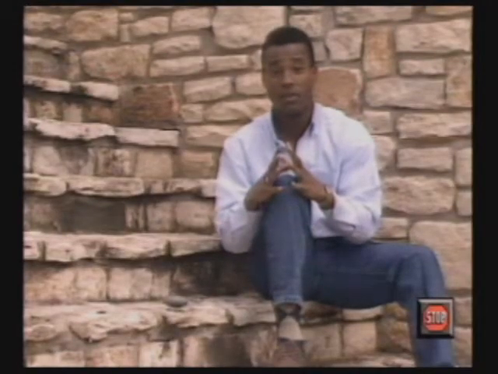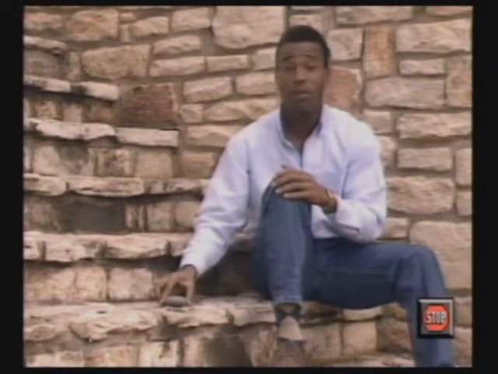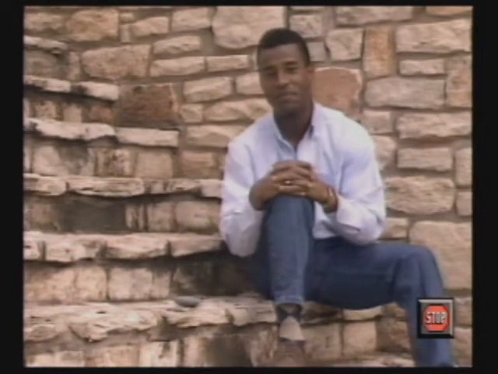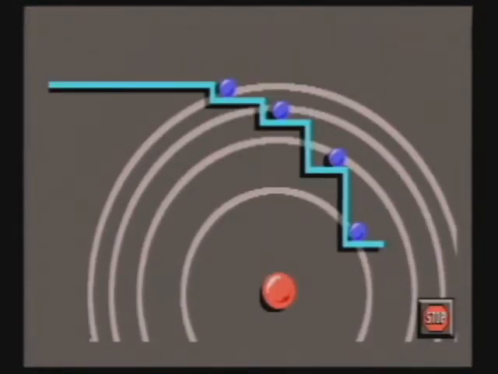Imagine placing a rock on different steps. The rock will sit comfortably on this step or this step, but you cannot place a rock between steps and expect it to stay there. Just like the distance of the rock from the floor, the distance of an electron from the nucleus can only have specific discrete values.